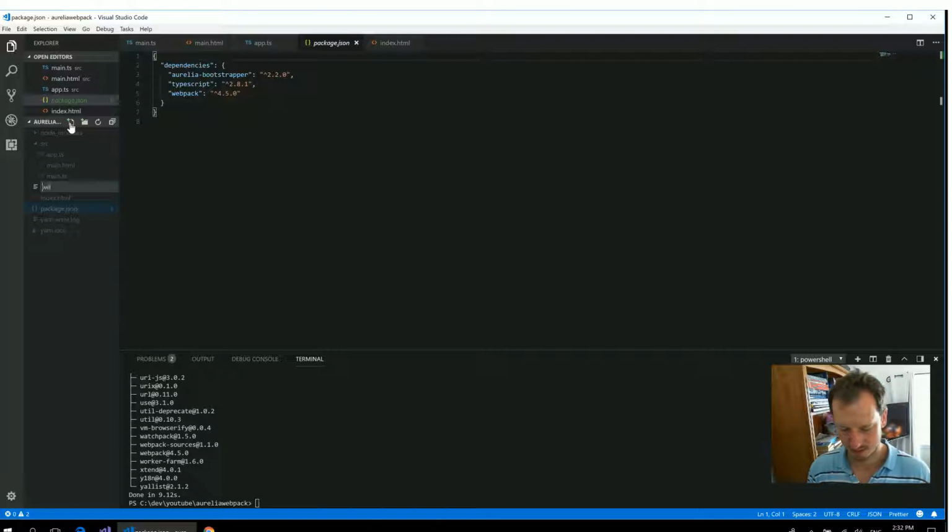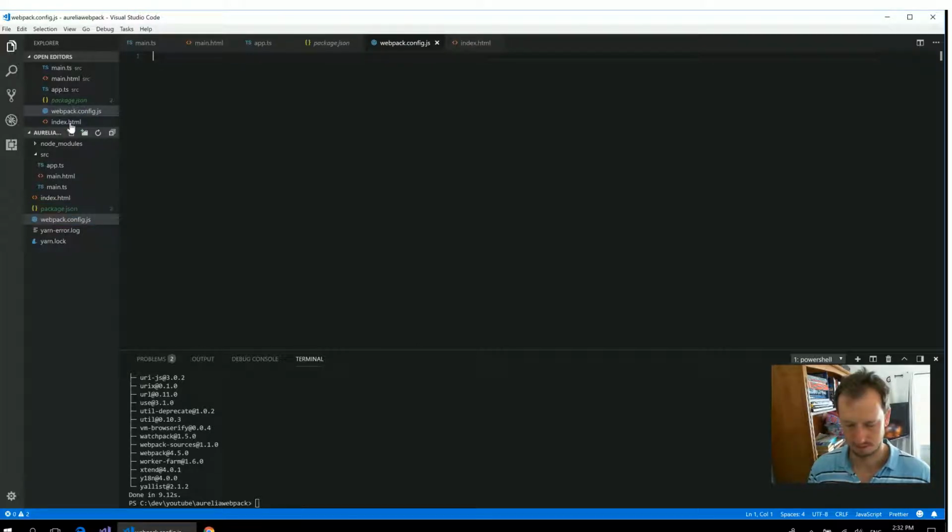Right, let's get our Webpack config underway. Okay, so module.exports. Now, our entry is going to be aurelia-bootstrapper. And that's going to pull in all the modules from Aurelia: aurelia-framework, aurelia-routing, aurelia-pal.